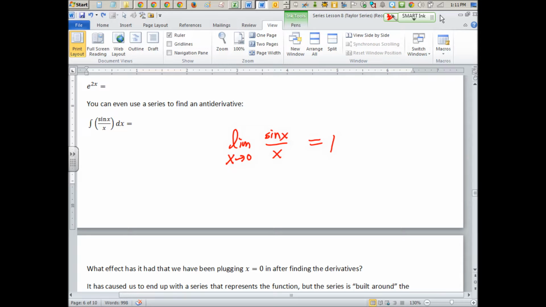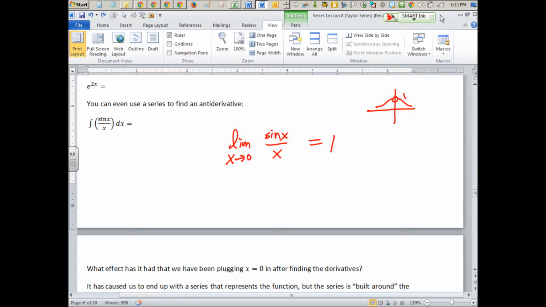You didn't really have any reason to believe it, except maybe you saw the pretty picture of the graph going like this. And you were told, hey, look, the graph goes to 1, so the limit's 1. It's like, okay, why? I mean, if I plug in 0, I guess sine 0 over 0, right? And then you learn L'Hopital's rule. And L'Hopital's rule shows us why it's 1, if you trust L'Hopital's rule. We didn't actually prove it in this class. But let me show you another way to see that this is clearly 1.